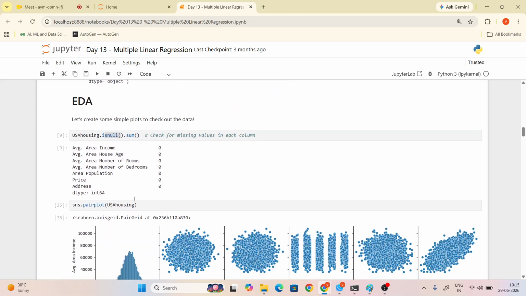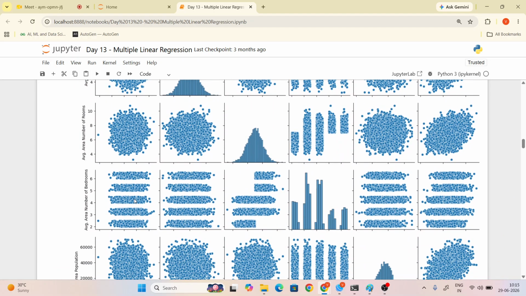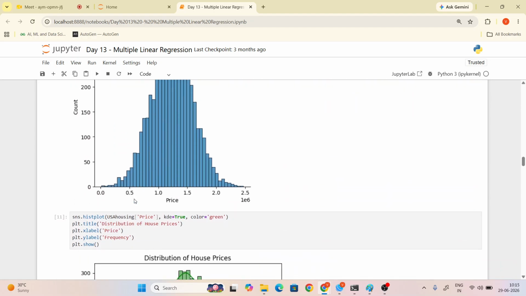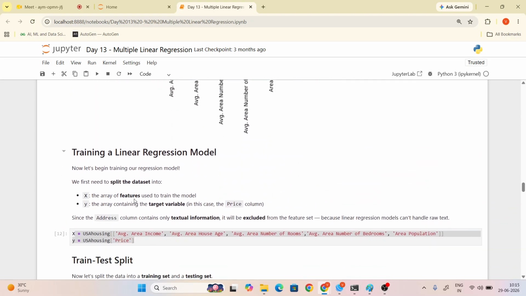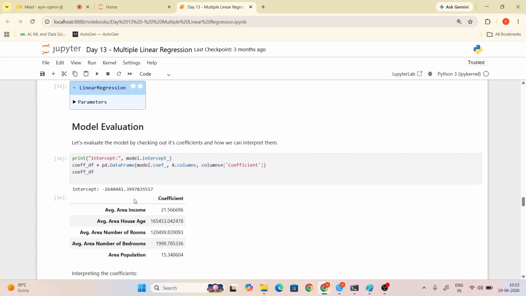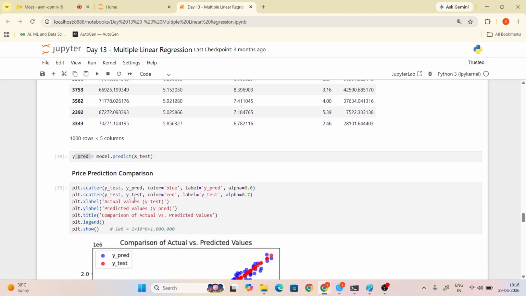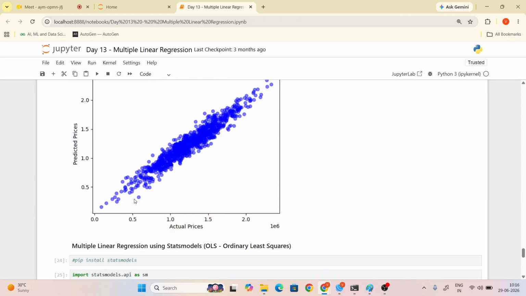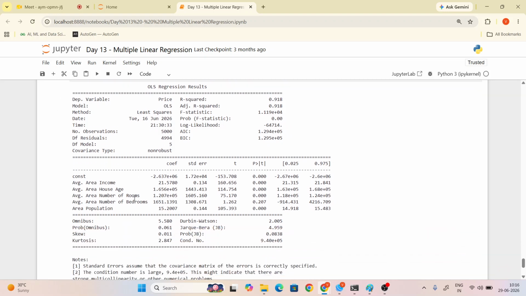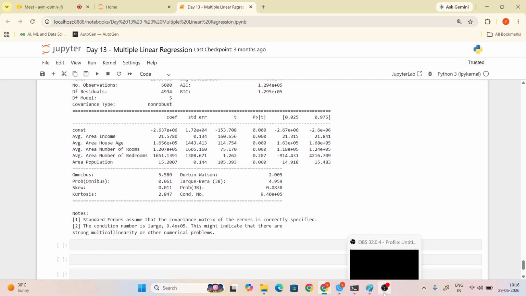Guys, definitely you should do the code and take notes. Coding is very important, guys. If you are doing the coding, then only you can get the coding practice. I think you understand, right? So what is linear regression, what is simple linear regression, what is multiple linear regression, how to split x and y, how to train, how to set the test size, how to build models, and how to check the evaluation metrics, right?